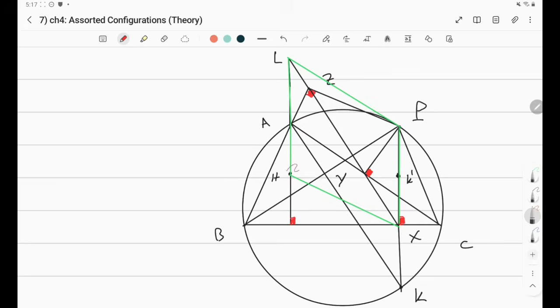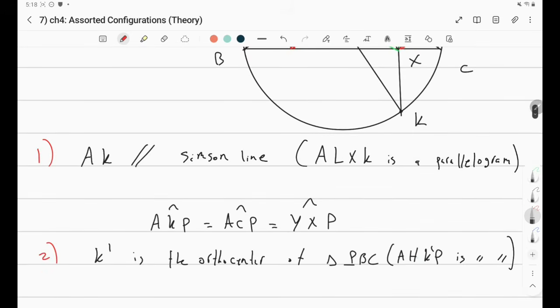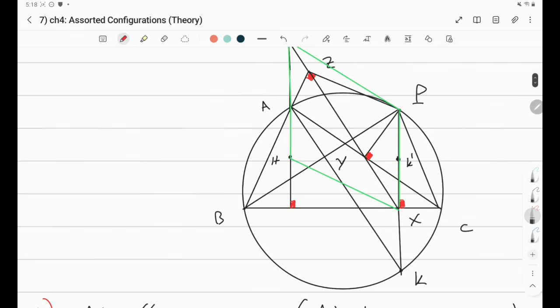Of course, we already have that these two are perpendicular to BC, so they are parallel. So we either need to show these two are parallel, or they are equal, or these two are equal. Since these are not really related to the previous things we've been doing, we just want to show that these two are equal. And guess what? To show these are equal, we can just use the previous parallelograms that we've already proven. So for this AH here, we already have a parallelogram for it. We said that previously, where was it? Yeah, AHK'P. So that means this here is equal just to this.